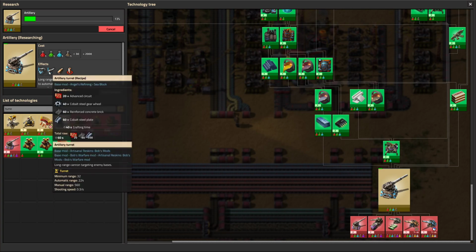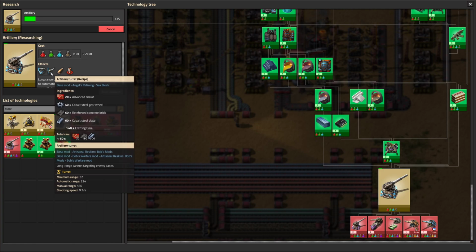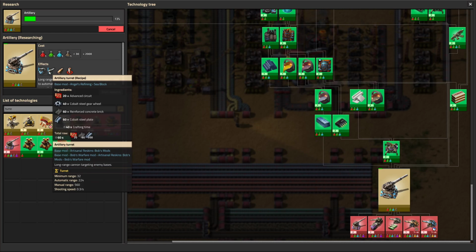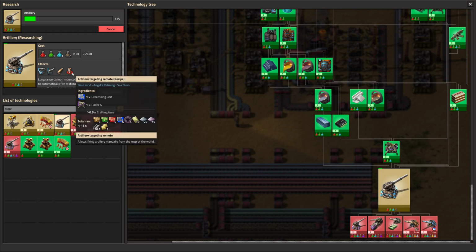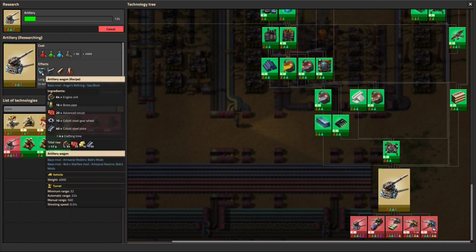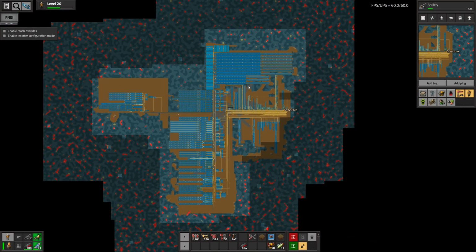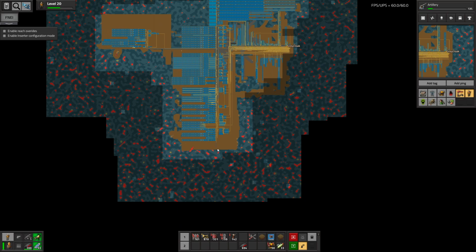But artillery still should be king with 500 manual range at least. I guess then a little bit lower for 200 automatic range. Now looking at this, we are going to need reinforced concrete and cobalt steel before we can do this anyway. This should be possible. And maybe we want to put them on a train. I'm not entirely sure about that yet. Because of course we want it to be easy to expand it out.